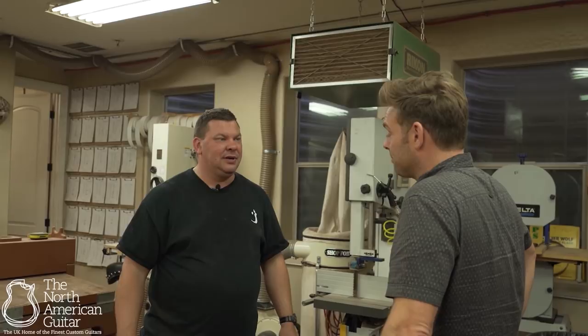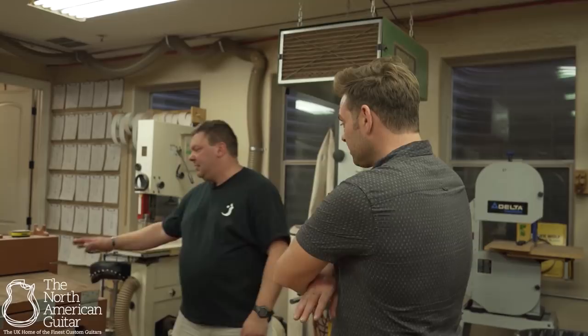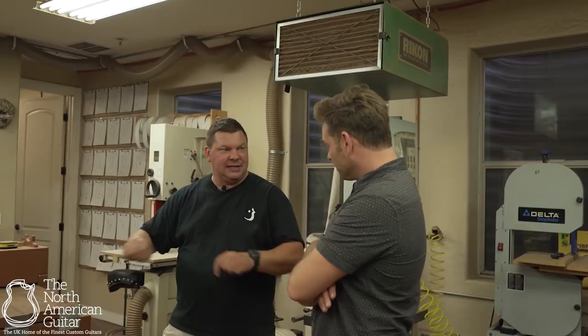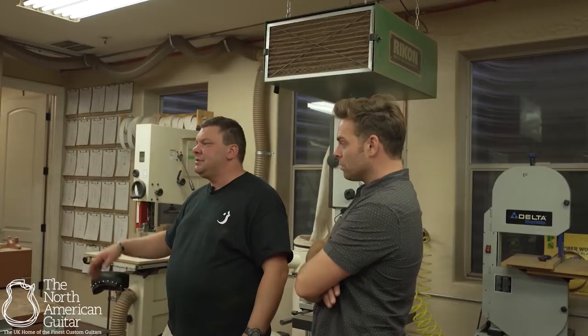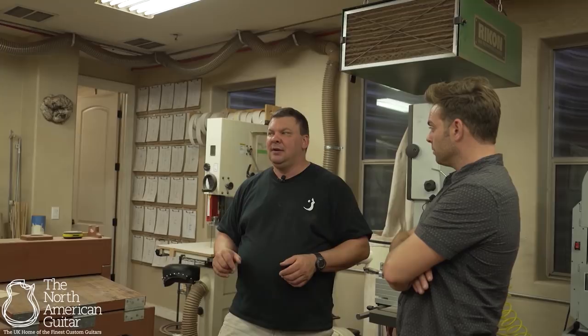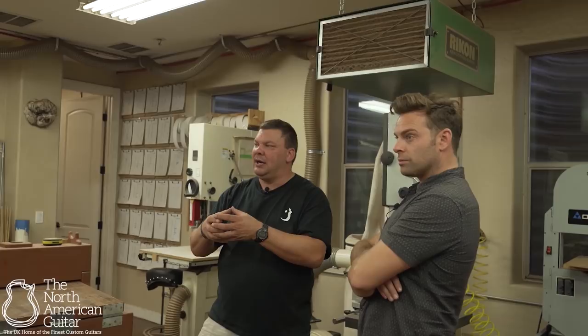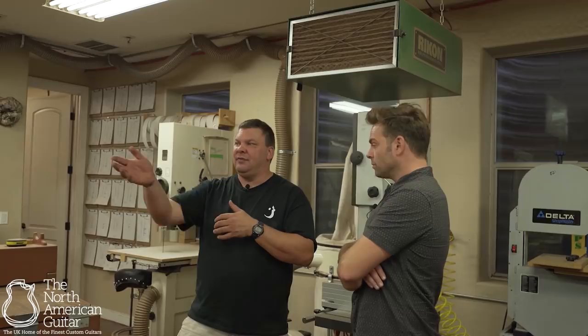This is just a thickness sander. The marble slabs you'll see throughout the shop — they're trued and flat, giving me a laboratory-grade flat surface to double-check straight edges. There are go bars throughout the shop. I tend to work on four guitars at a time, so I have everything set up to do four things — four go bars so I could be working on four tops or four backs. There are drill presses over here: one main drill press, one with a sanding drum, and a rosette cutter that cuts the same size rosette every time.